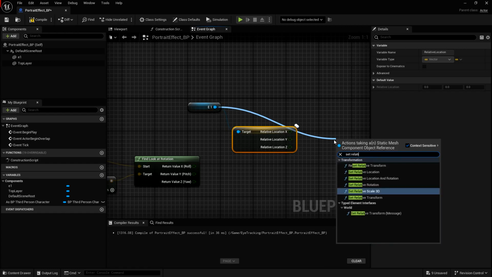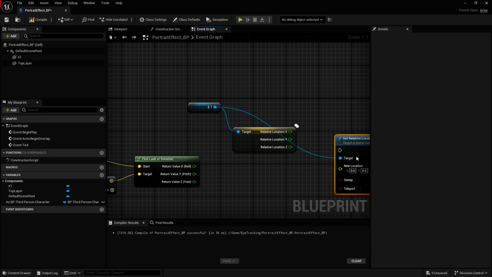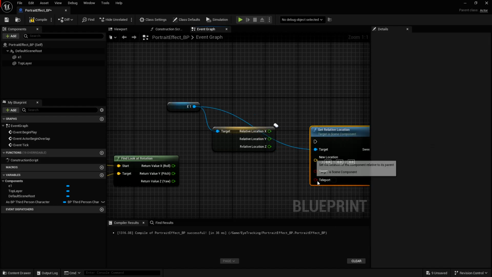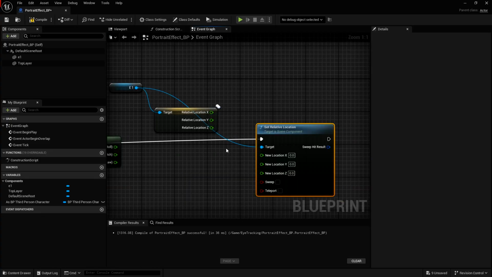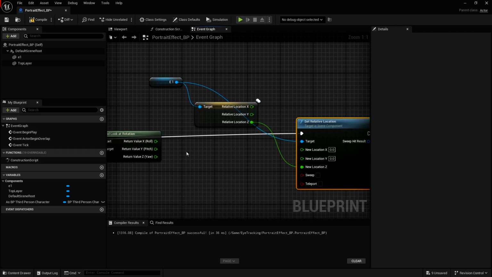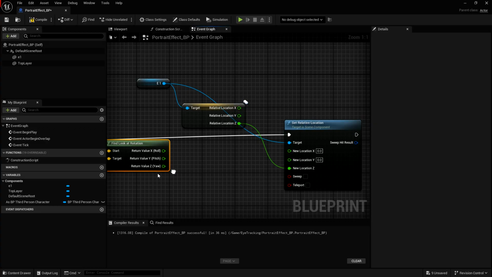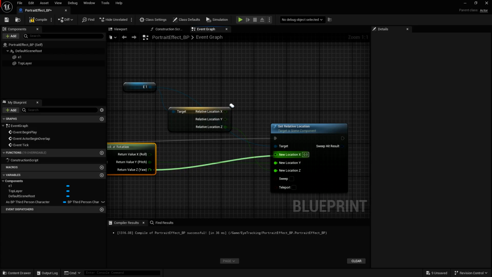I typically always get this wrong, so it might take a little bit of messing with. But what is it we want to do? I believe the Z is going to be rotating sideways, the way we don't want it to, and the Y's going to be the Y, and I think it's the yaw that'll go into there.